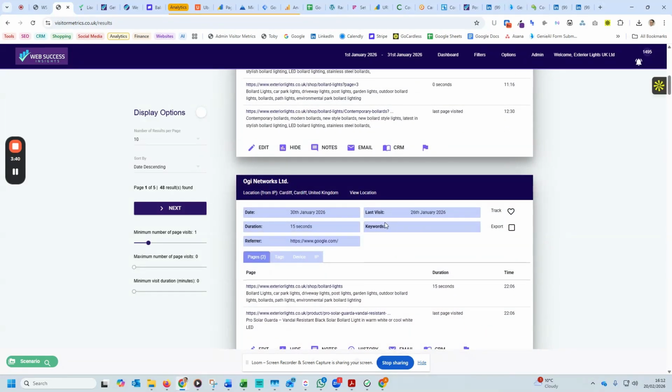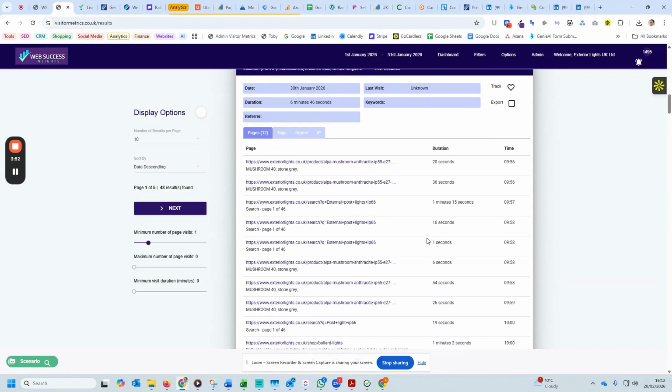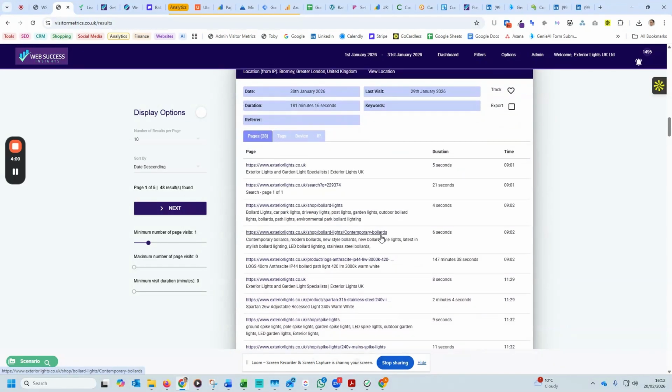And the point of doing this is that you can look at each individual visitor and start to get a feel for how they're interacting with the website. So this person spent 15 seconds on that page and went to a product page, but didn't go any further. And this one did some searching once they got that far. So when you see this data, it's useful to just absorb what the customer or potential customer is doing. So 48 out of 115 did get as far as the actual product pages. That's just under 42%. That means the majority didn't.